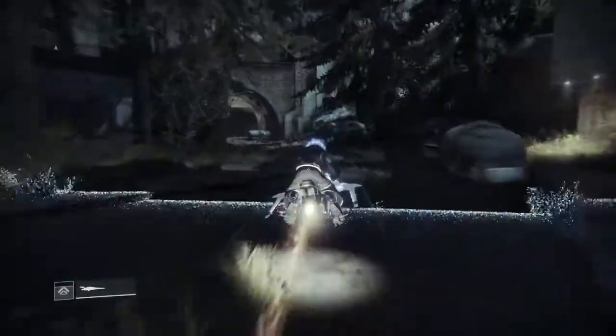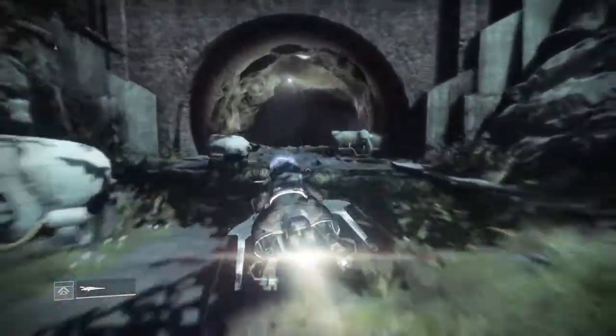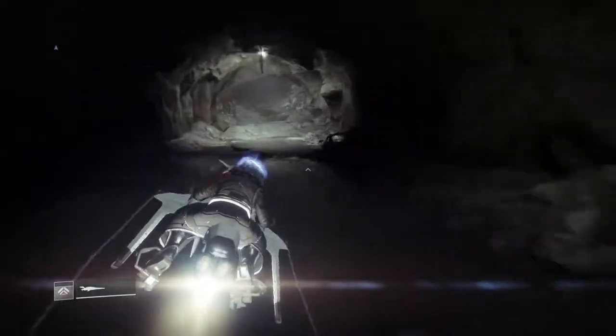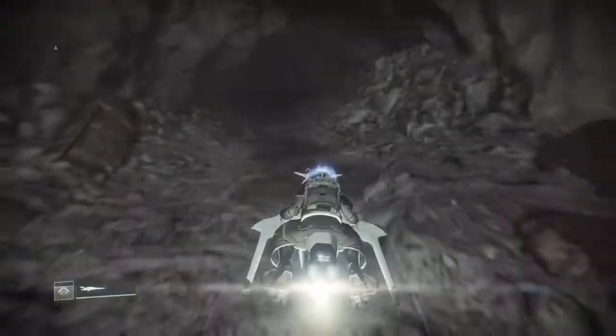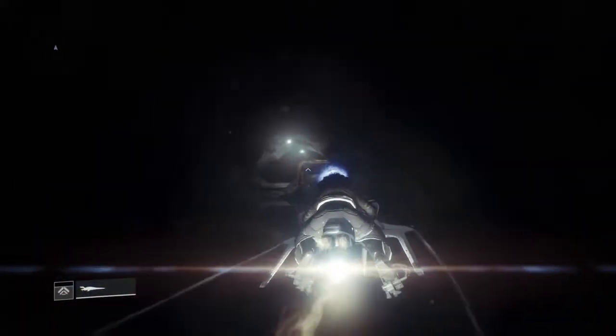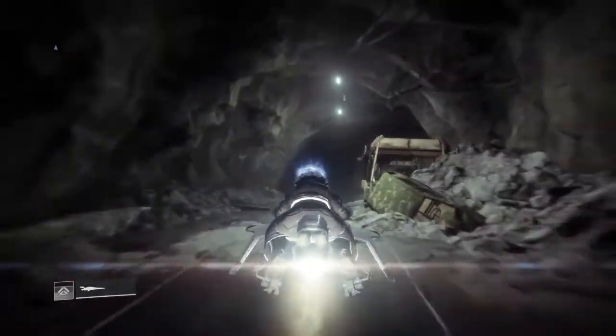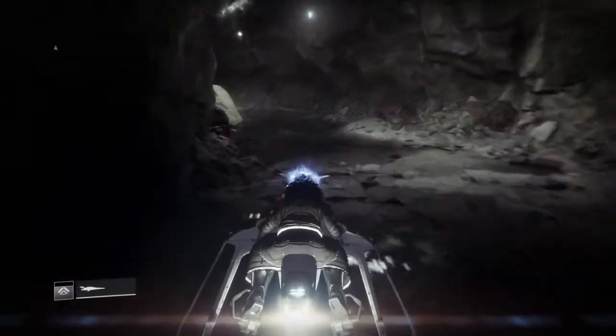Now, there's no more barriers to glitch through, and the bureaucratic walk emote is now useless to you for the rest of the glitch. Now, just follow me as I'm making my way to the tall tower and going through this tunnel that I bet you've never been through during the entire campaign or any other adventure.